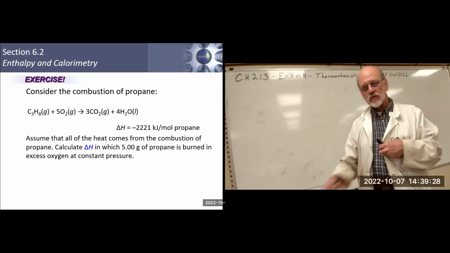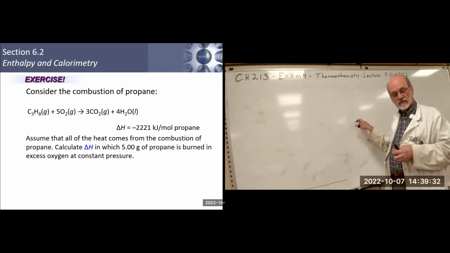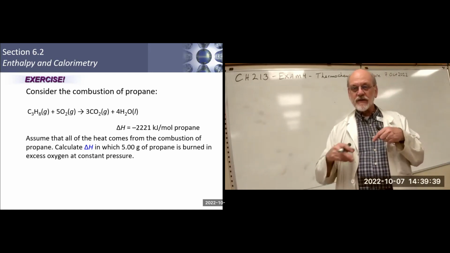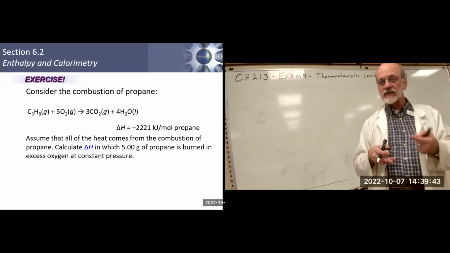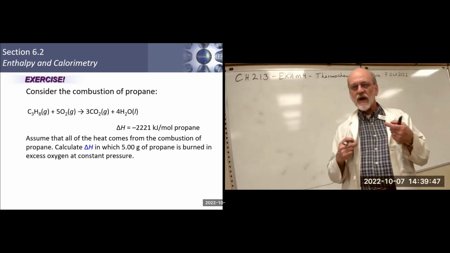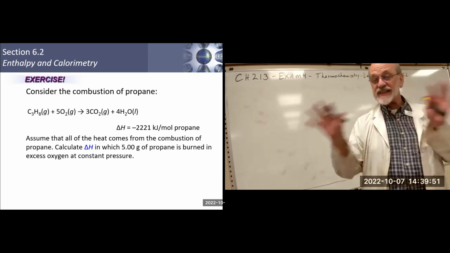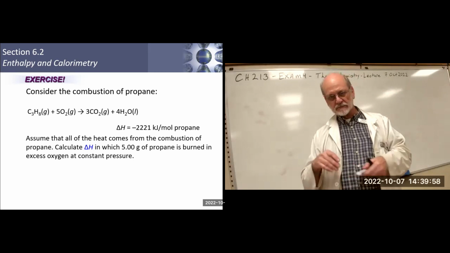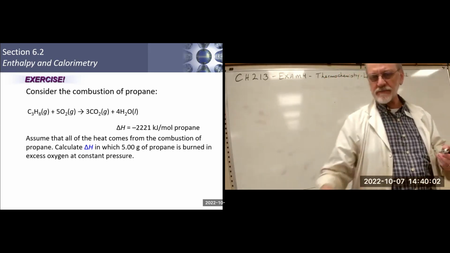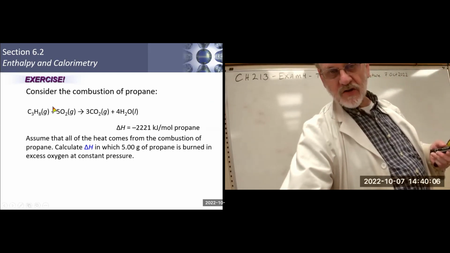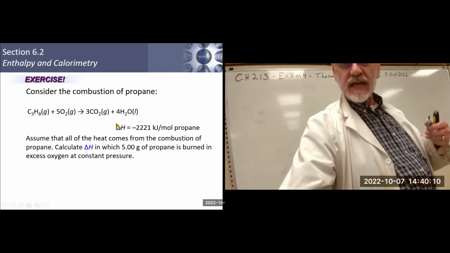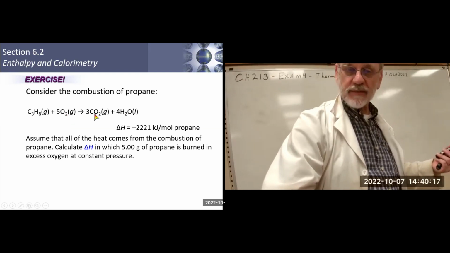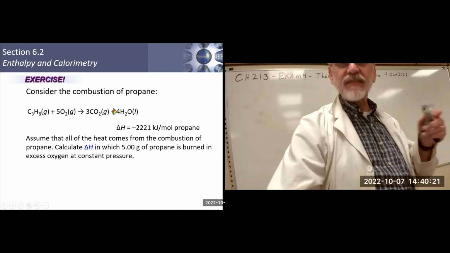very often when you are looking up information for an equation, like you have a reaction you're interested in, and you're looking in a reference manual for that particular equation, and if it has thermodynamic data available, it will give you the delta H for that reaction. But very often it will give it to you in terms of joules or kilojoules, and that's it. It won't have a denominator, moles of propane, for instance. What that means is that it's that many kilojoules for this reaction as balanced. So in this case, it is per 1 mole of propane, but it's also per 5 moles of oxygen, or per 3 moles of carbon dioxide, or per 4 moles of water in this reaction.